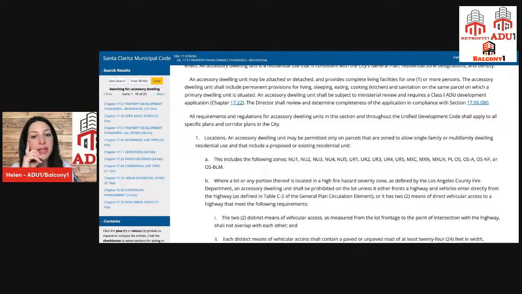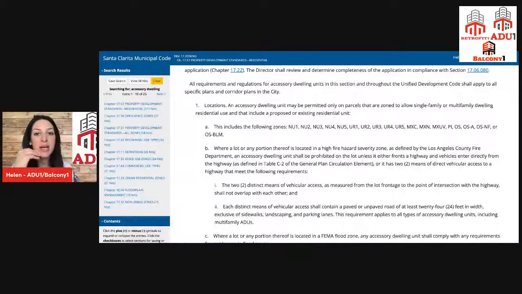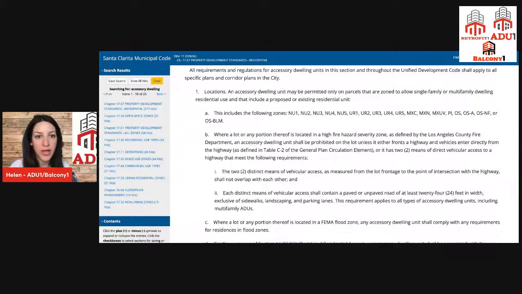Other cities are pretty much the same. ADUs are allowed in any zone that allows residential or mixed use, typically speaking, as long as there is an existing residential property there. What's already existing determines which rules pertain to your property. I think it was Fullerton, maybe, that was one of the only ones where it's up to the zone rather than what's there. So if you have a single family home, like an R2 or R3, you're actually allowed to do the multifamily ADUs. But anyways, that's Fullerton. Maybe I will do a presentation on Fullerton later on if I haven't already.